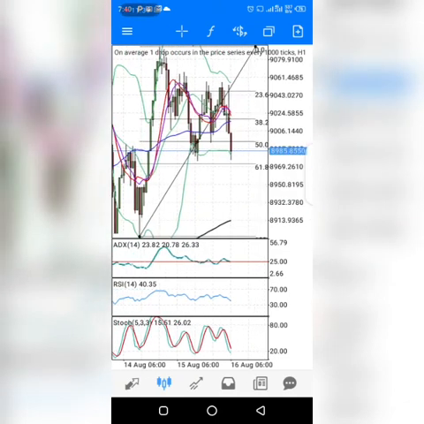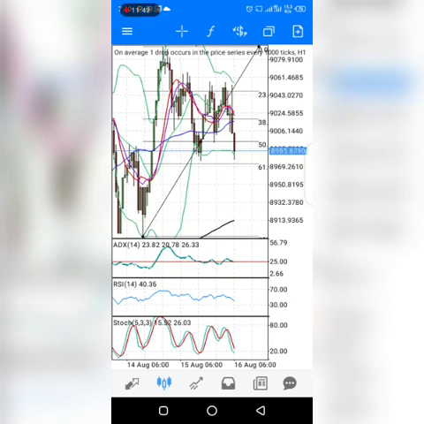Then ensure you always have a confirmation when using your Fibonacci retracement. Please and please, just don't jump into trade. No, always try to have an understanding of the market first, and please try as much as possible to practice it. I've been using this strategy for long now, so please and please backtest it and success in all your trade.